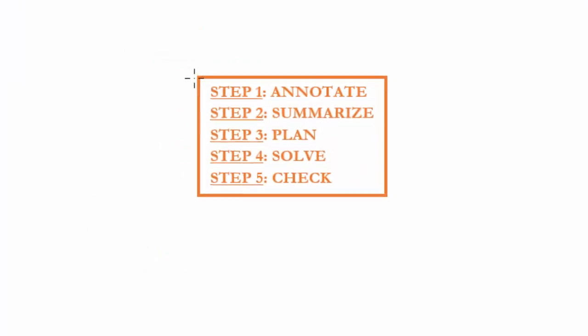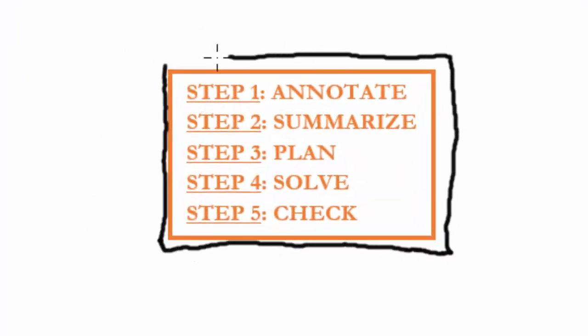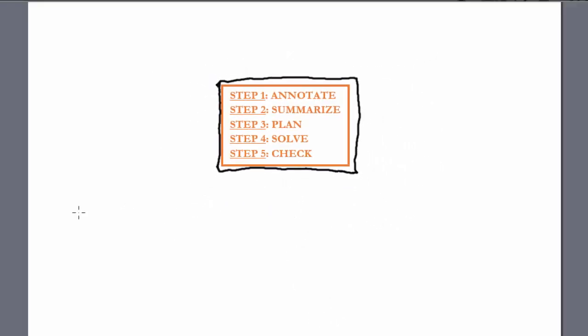While you're going through these steps, this is a nice way to think about them. During this course, it's important for you to practice doing these steps, and once you get good at them, they get ingrained, and you don't have to go back and say what were those 5 steps again, right? Annotate, summarize, plan, solve, and check. Once you get used to them, then you can move a little quicker through some of these problems.